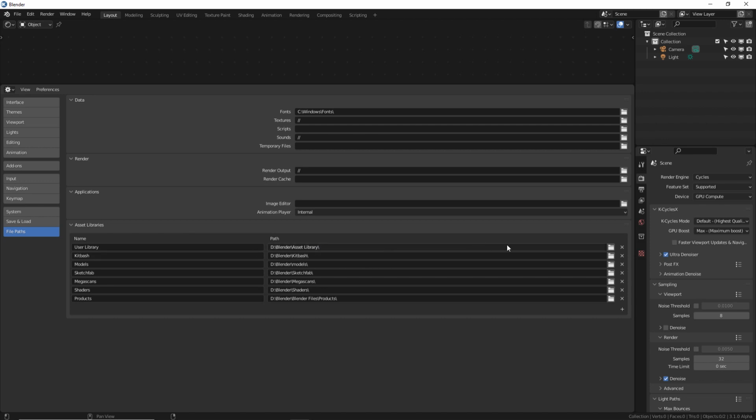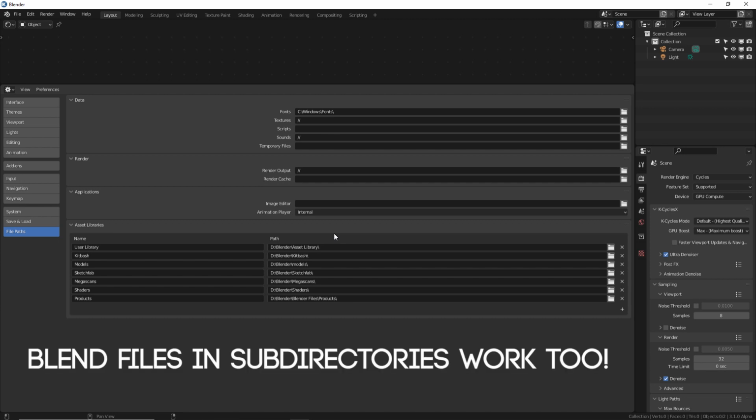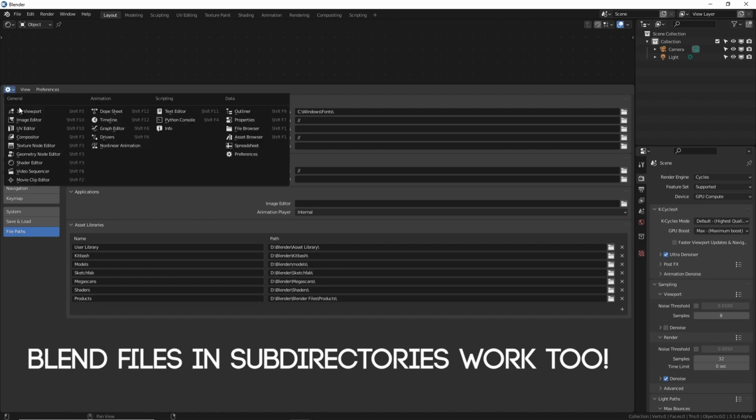So you have to point the directories to the right place. Now, what's in these directories? Blend files. Blender can only work with blend files as far as assets, because inside those blend files are assets that are marked assets, which Blender will see and allow you to grab and pull into the new projects that you're building. So with that out of the way, let's change this back to the 3D viewport.